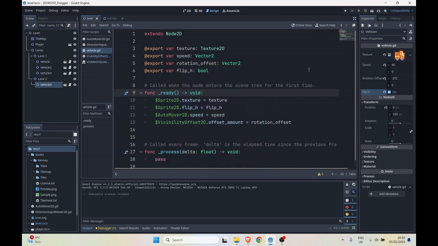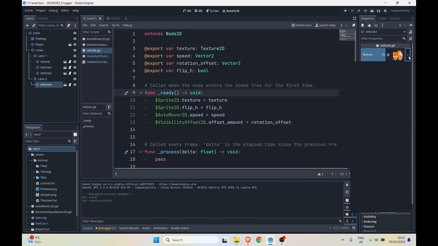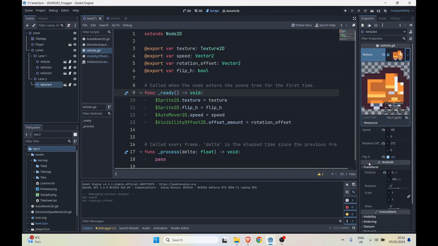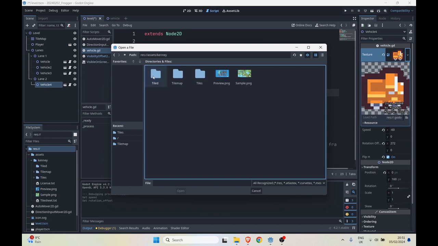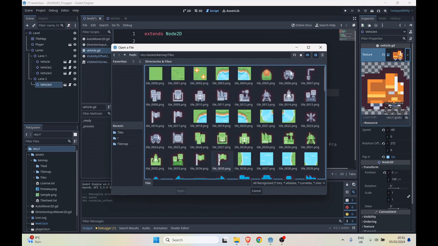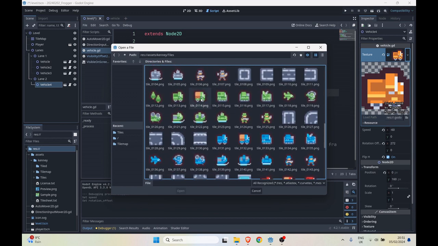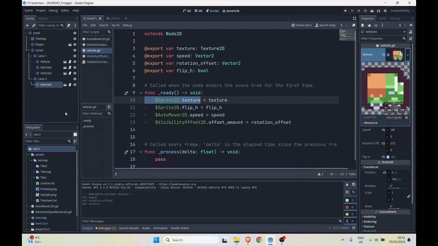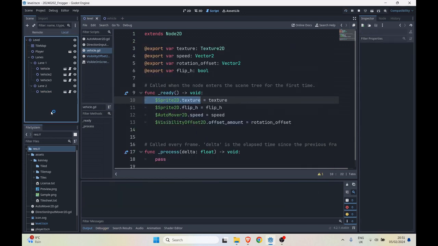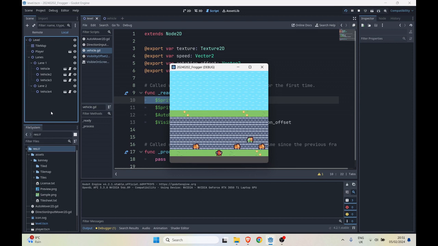So what I'll do is I will set this up. Let's go in the correct direction. I'll make the speed up a little bit. And we'll set that to be positive, so it moves from the left to the right. And I'm also going to change this image to something different. Let's go for this. And there we have it.